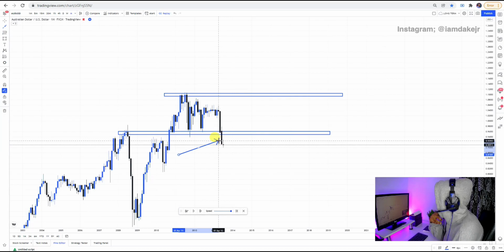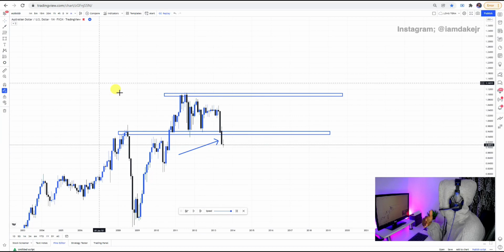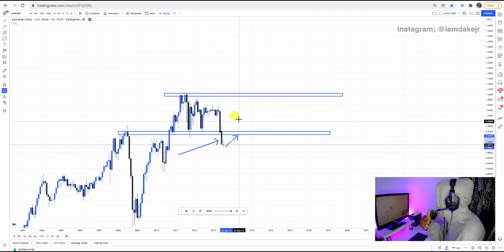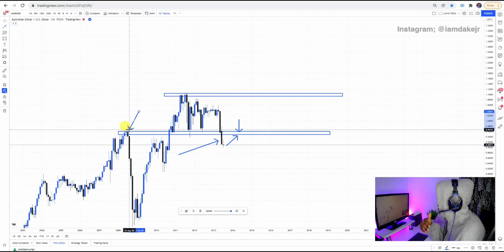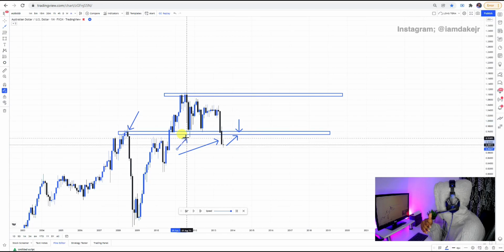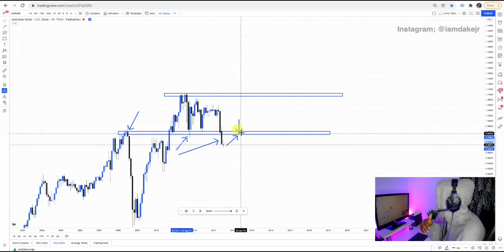So right now you can see that we have price breaking below support level. This means that price is about to drop to the downside. But what we need to then do is to wait for price to retest this level. The same way when price broke above this resistance level, price came back for a retest. So that is what we need to see at this level. We've seen the break of the level, we need to see a retest of this level.